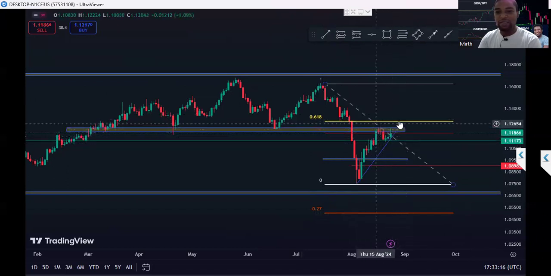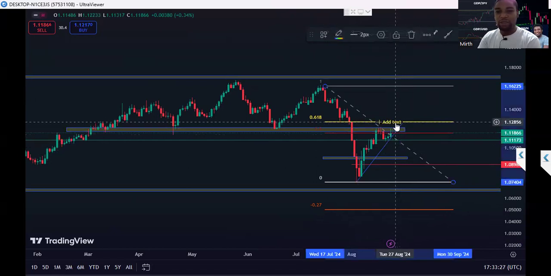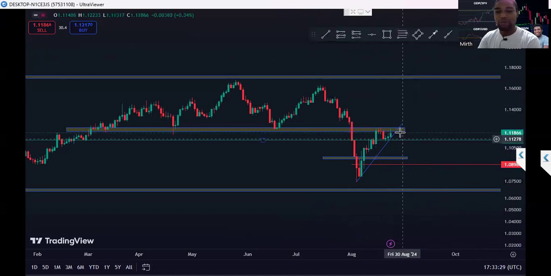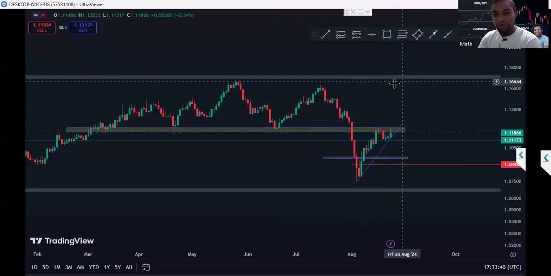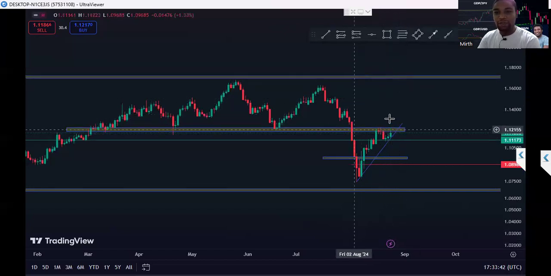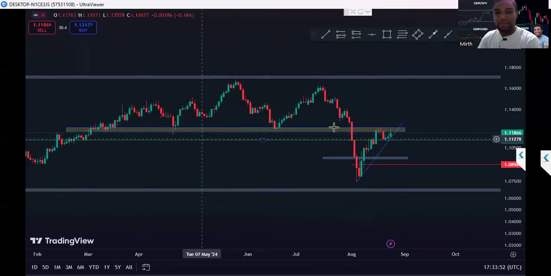This area is the last line of defense. So I'm looking for the market to drop significantly around this area. But on the other hand, which I'm most likely not expecting to happen, if this market breaks above this area and closes above, comes back and tests this area, I will be looking to buy this market. But what I don't want to see is a break above and a close above. Once the market drops down from this area, this is typically going to be the retest of the neckline.